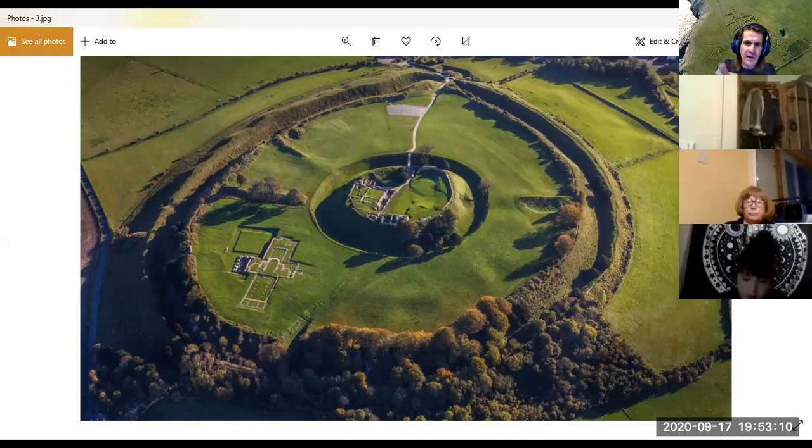This site is very familiar to me. This is a site known as Old Sarum, near Salisbury. It was going to be the place where Salisbury was, but unfortunately, because of the Iron Age bank and ditch around the outside, it was such a small site that they couldn't put all the houses and buildings in there. So they said, let's move elsewhere. You can get an idea on the ground, but it's very difficult to understand how restricted the site is. From above, you can clearly see there's a cathedral, which is down here.